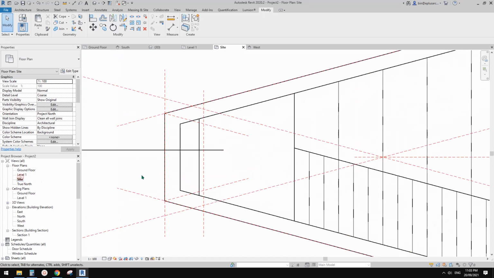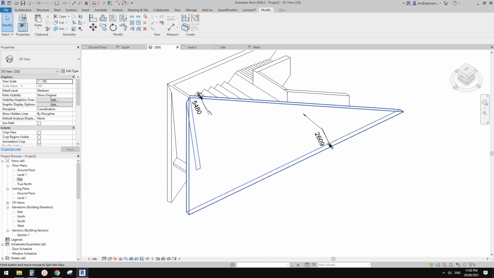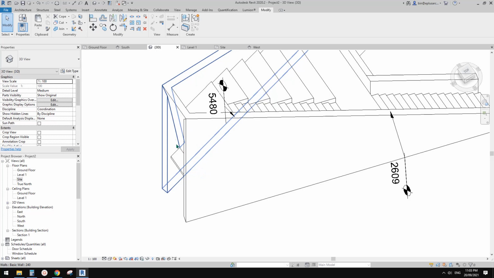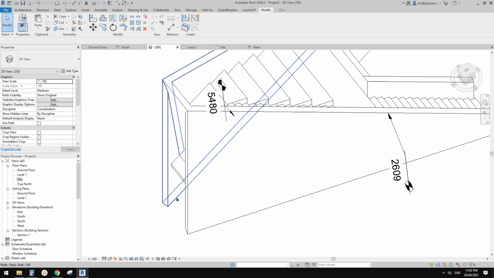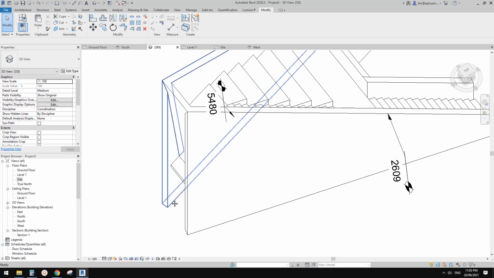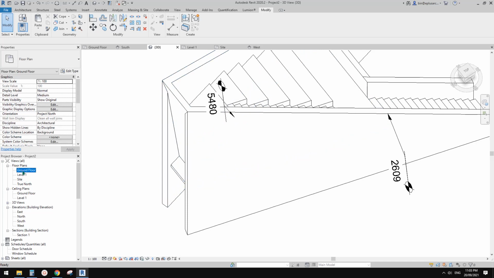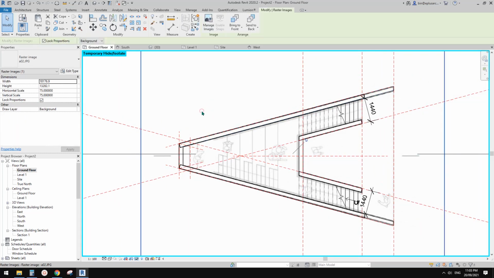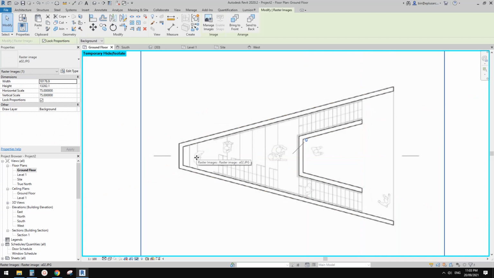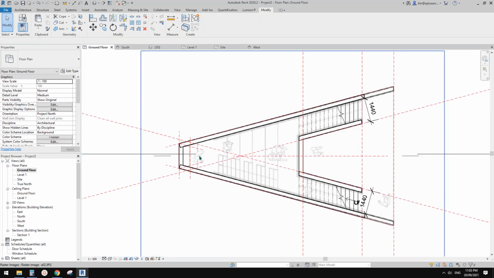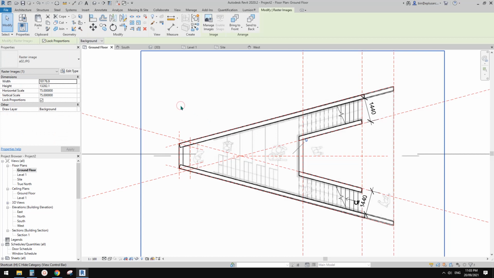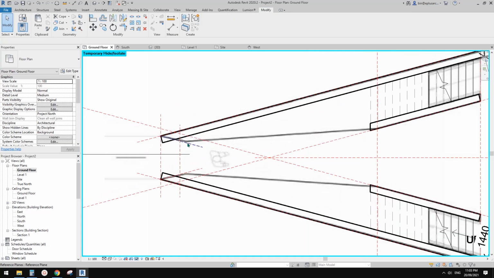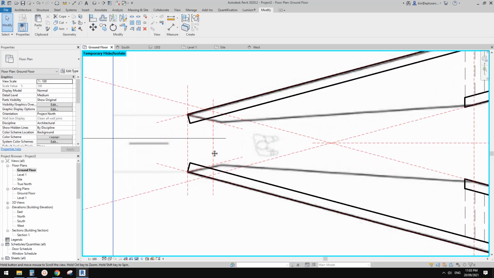So what we're going to do is we're going to cut away. We're going to create a void, cut part of this wall. Okay, so let's go to ground floor where we have that image. So let me just HI to see, not this image, HR, HH. Okay, so this one. So you see we need to create a void to cut away this. So let's do it.